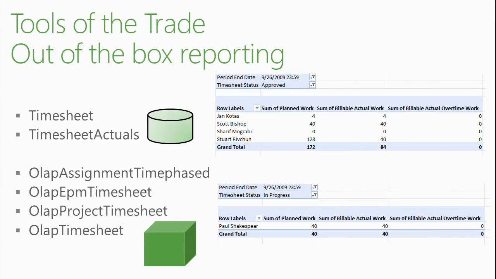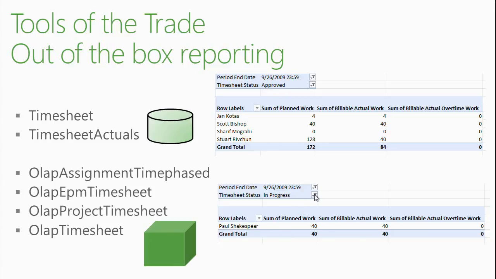So you can use the reporting tools, like Excel or Excel Services, to either query the relational database through views or query the cubes to do that type of report. For example, here, I used the template report that got me all the fields that I needed, and then I just dragged things quickly. Basically, I want to show the name of the resources, the planned work, the billable actual work, and the actual overtime work. Then I picked a set of filters here in Excel, for example, the week ending date, and the timesheet status. I wanted to show everything that is approved.